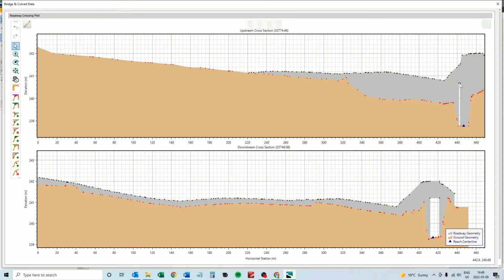So there's something wrong here. This is not the width of the bridge. When I zoom in, it's about 2 meters wide. The crossing is about 20 or 30. So I know right away that there's something wrong. First of all, the cross section is not long enough, and the bridge opening is not long enough.